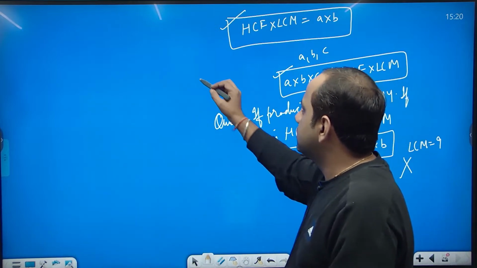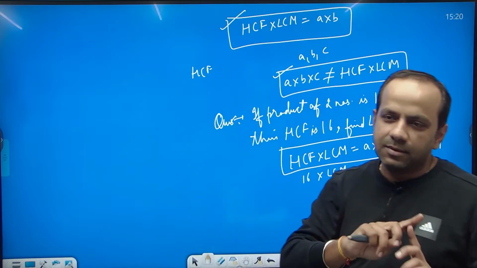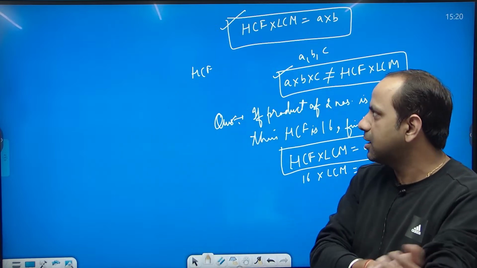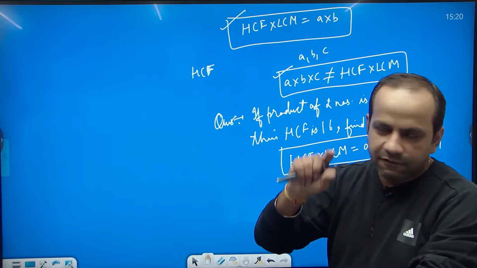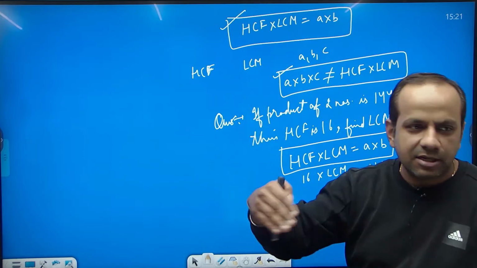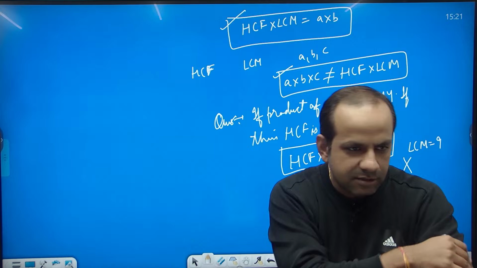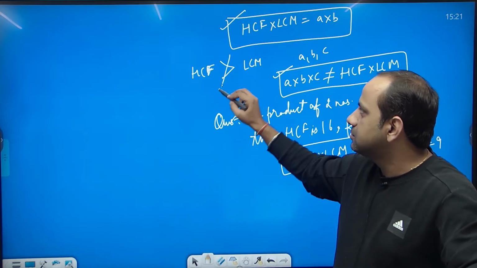Is it possible that HCF, देखो अभी मैंने आपको बताया जो मैं करा रहा हूँ उससे बाहर कुछ नहीं आएगा, बट जो मैं करा रहा हूँ वो तो आना चाहिए ना. F मीन्स फैक्टर एंड M मीन्स मल्टीपल. तो मल्टीपल हमेशा नंबर से बड़े होते हैं और फैक्टर हमेशा नंबर से छोटे. तो क्या ऐसा हो सकता है कि HCF बड़ा आ जाए LCM से?